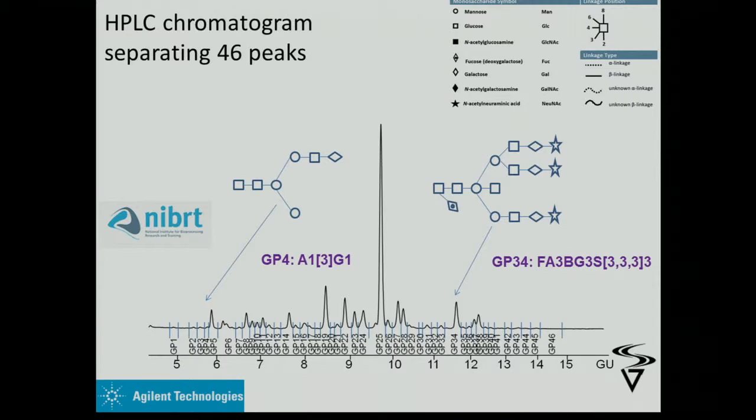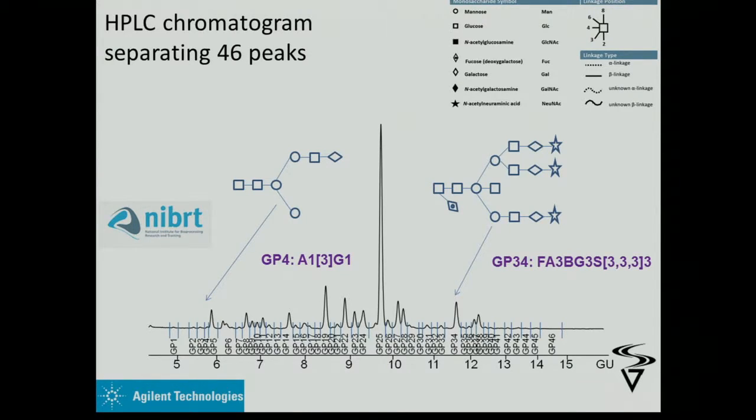Okay, we profile them using an HPLC method, where in this example I'm showing one chromatogram. Every one of these peaks basically corresponds to a sugar. You need to develop the method in order to associate which sugar is associated to which of the peaks, but that's something that can be done. And in this case, we developed a signature, or a pattern, if you will, where in each chromatogram we can identify 46 different peaks pertaining to 46 different sugar groups.